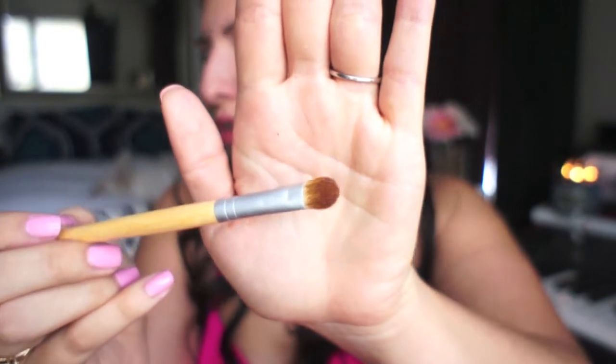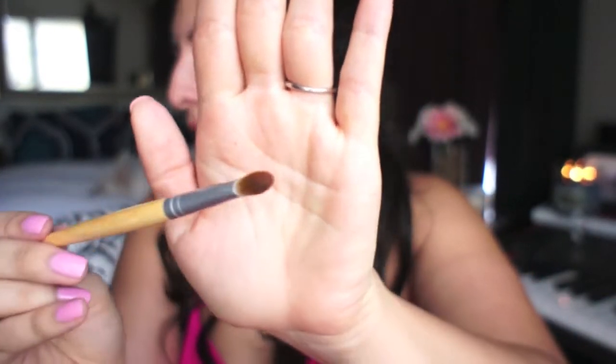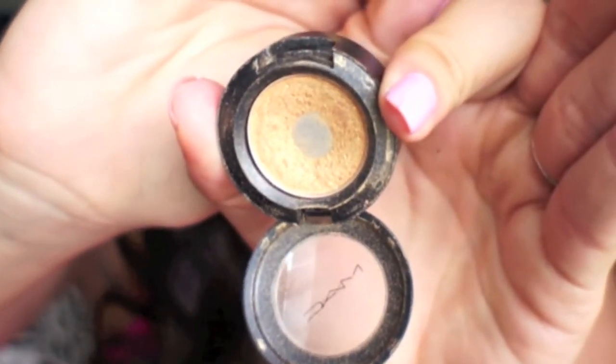With this next brush, you are going to apply the color on your base. And the color I'm using is the MAC Goldmine. Have the gold just on your lid. Try not going over the crease of your eyelid.